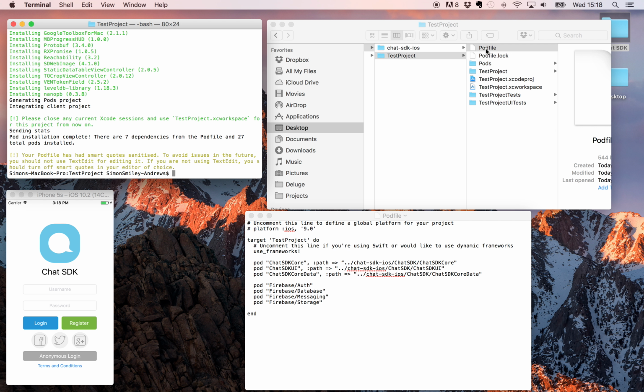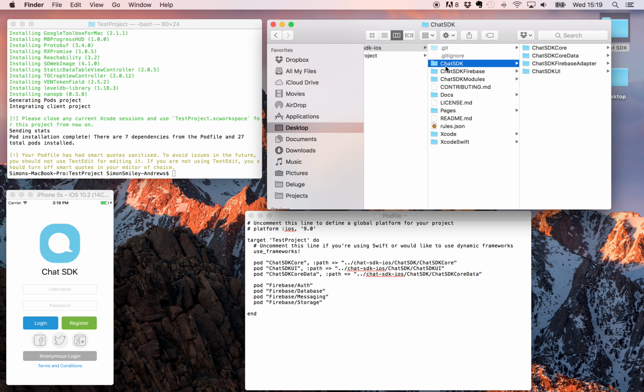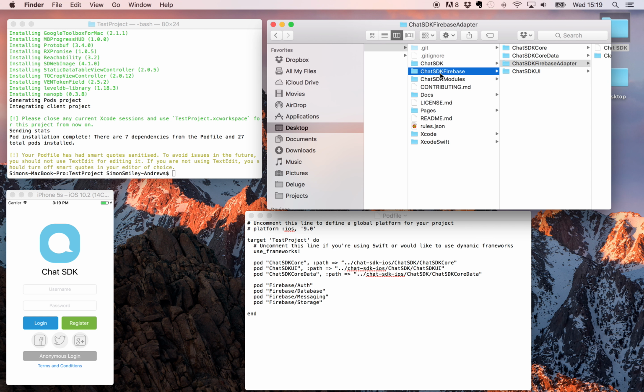So in the pod file, what we're doing is linking the pod file to the specific development pods in Chat SDK. And the development pods are stored in this Chat SDK folder, and we've got the three of them here. If you've seen the new Chat SDK setup video, you'll know why I'm not including Chat SDK Firebase adapter, and that's due to an issue with Firebase and Cocoapods, meaning that we have to either symlink this or add it manually. So for the process of this tutorial, I'm just going to ignore it.